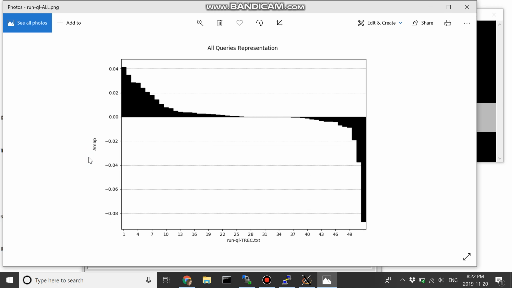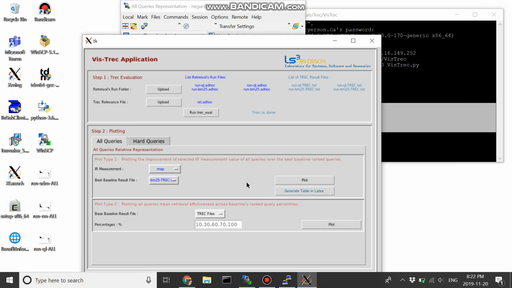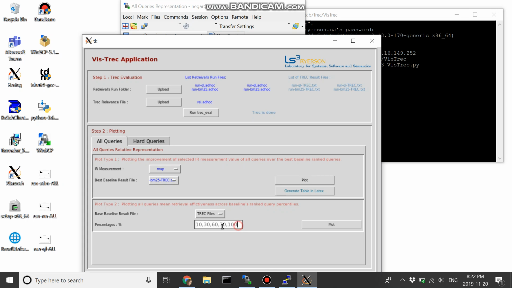So for the next step, we're going to consider the effectiveness over the query percentiles. For example, we have a baseline and we sort the queries based on that, and we have these query percentiles, which we define by percentages here.